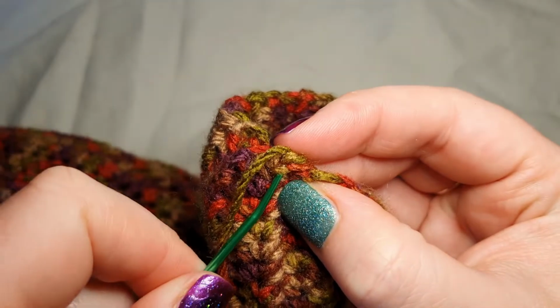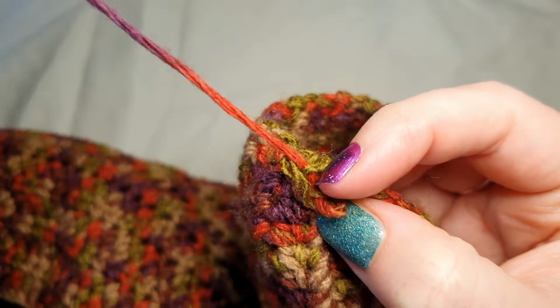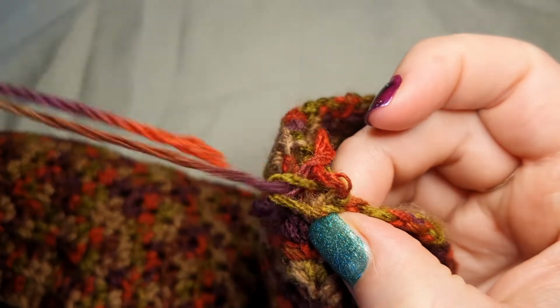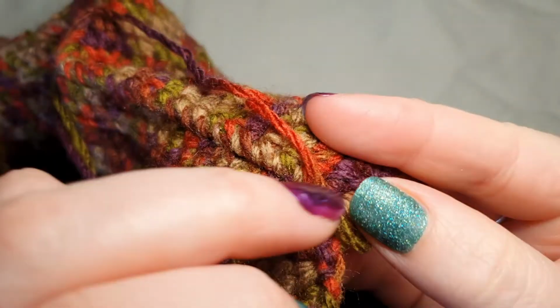Now we're going to tie it off. Start by threading a needle through the stitch. Then pull the needle through until you have only a small loop left. You're going to put your needle through that loop and pull it nice and tight. This will create our first knot. We're going to do about 3.